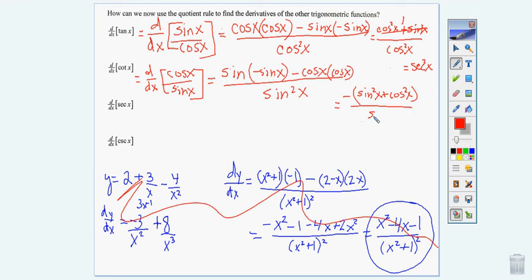And what do we got? We got sine squared x on the bottom. Well, what is this whole thing again? That's 1. So we have -1 over sine squared x, which would be the opposite of cosecant squared x. Okay, so we have the derivative of tangent being secant squared x, and the derivative of cotangent x being the opposite of cosecant squared x. You try to get these other two and check the notes and see if you're doing them right.